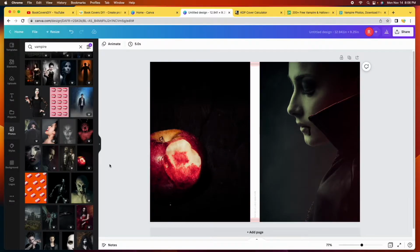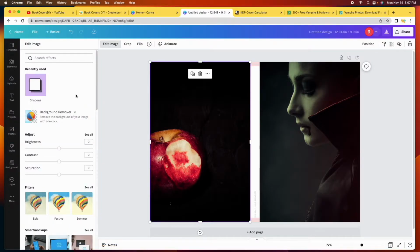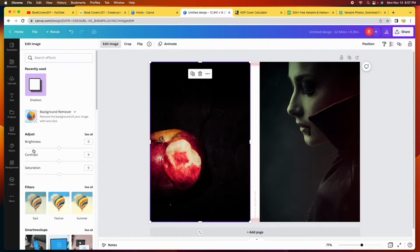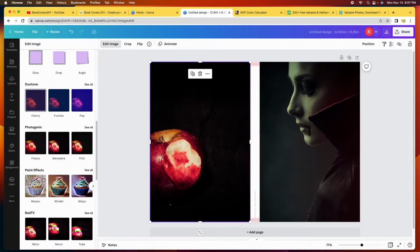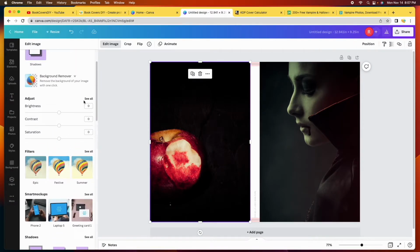And again, you can do this with any photos you select for your book cover. Let's start with this apple photo. I'm going to click on the photo, and then right up here, we're going to click on Edit Image. We're going to have some new tools appear on the left. Depending on your photograph, you can try out some of these filters, or there's duotone, photogenic, things like that. Today I'm going to just work with adjusting the image manually.